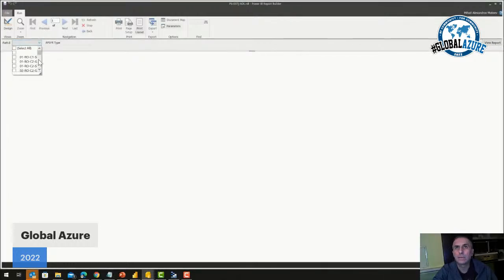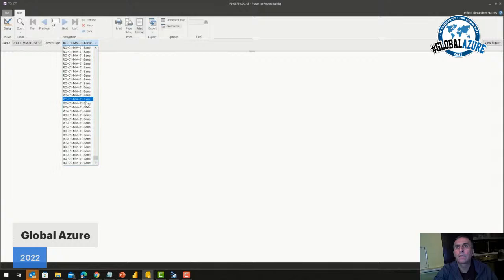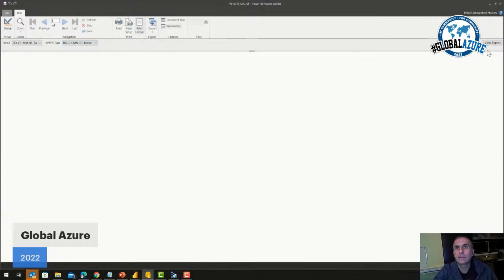You can see here we have cascading parameters. Let's try to choose from these parameters first, and after that we can choose next, and view the report.